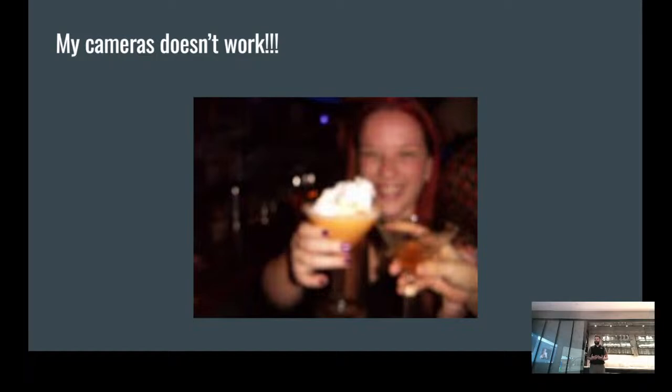Stick to automatic, and if things still aren't looking right, that's where you need to take some time to think about it. Is my lighting right? In this image I got from a customer, the bar is dark, the cocktail that she's holding is dark. There's a little bit of light on her hand, but overall there's something that's not quite right. It's probably not the bat, it's the baseball player.